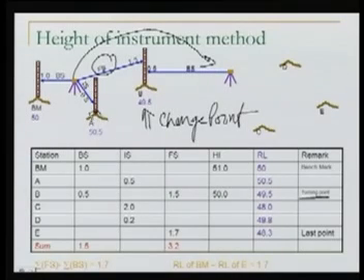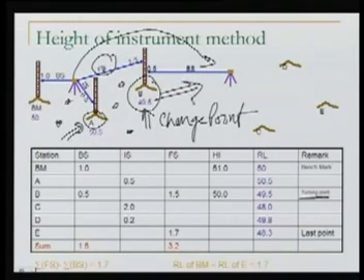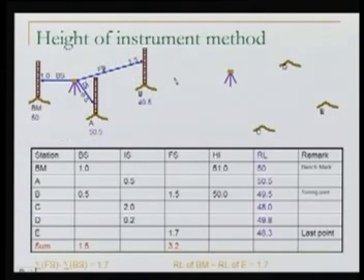While A is not a turning point. After A, because A is just an intermediate sight. There could be many more intermediate sights anywhere. But this is the point which we are using for further transfer of level. So this is why this is called change point and this is foresight, and again we are taking a sight on this, the back sight.